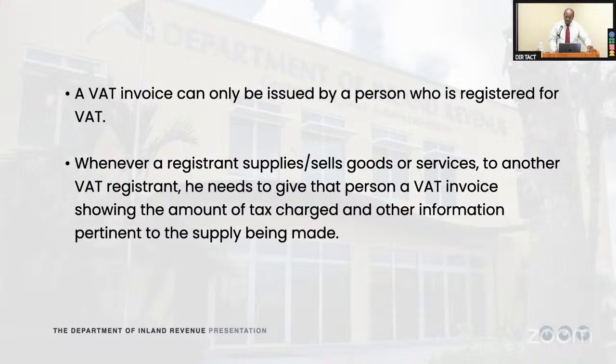Whenever a registrant sells goods or services to another VAT registrant, he needs to give that person a VAT invoice showing the amount of tax charged and other information pertinent to the supply being made. Now, let me say here as well, if you go into a business and they give you a VAT invoice at the end of the day, but you're not a VAT registrant, that is also fine. That doesn't affect you doing business with them if they only give VAT invoices and not VAT receipts.